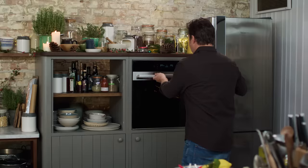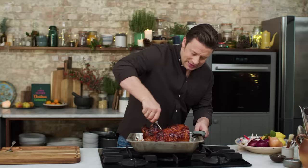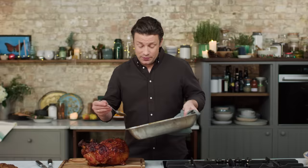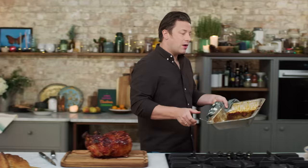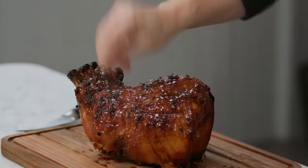So that beautiful ham has had a lot of love, care and attention. It's been poached and it's been roasted and glazed. Oh my lord — look at that. Absolutely stunning. Shining, salty, sweet gorgeousness. So let's get this onto a board. Now while that is still warm, just put the last remnants of that amazing marmalade on top. As it cools down, it will firm up. Go back to your black pepper — trust me, a beautiful dusting is going to make a massive difference. It's going to be so good.